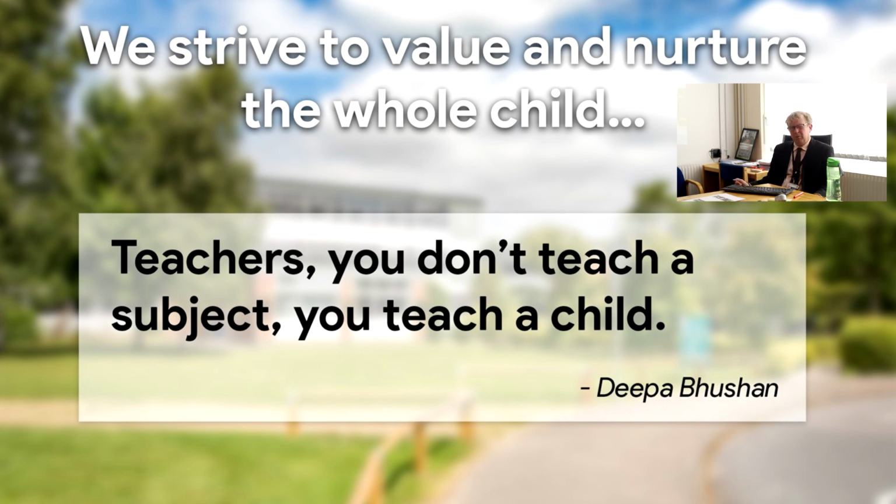So relationships are really important here, and what we strive to do is to get to know each and every individual really well, to know their strengths, to know their weaknesses, and to be in a position where we can help them in the areas where they need that bit of extra support. We also wish to find out what they're really good at and really latch onto and develop those talents that we are very clear every individual in the school has. And it's down to us to find those talents and to nurture them. But relationships are at the heart of our teaching and learning strategy.